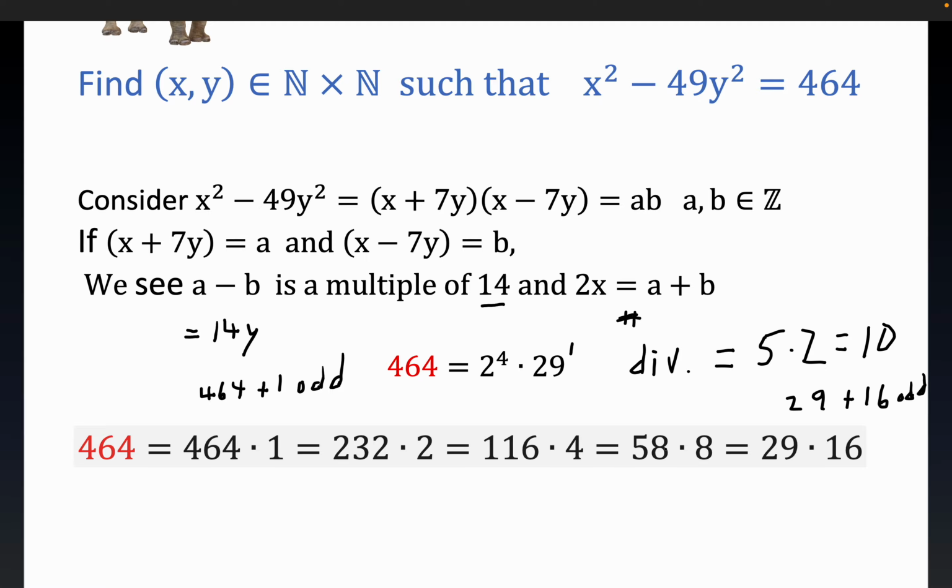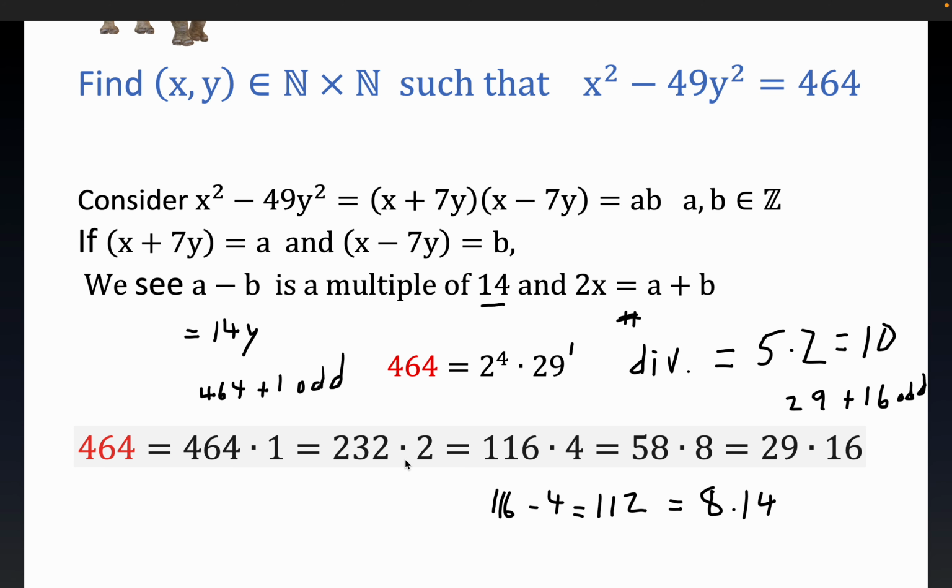All three of these meet the condition, but notice right here, if you do 116 minus 4, that's equal to 112, right? And that's equal to, is that 14 times 8? That's equal to 8 times 14, right? So you see that 8 times 14 is 80 plus 32, which is 112. So you see it meets that condition when you subtract them. You get a multiple of 14, all right?